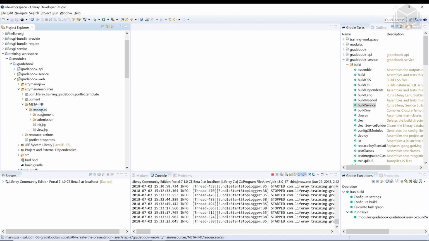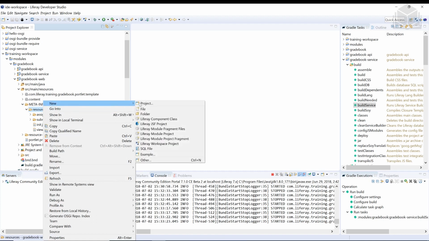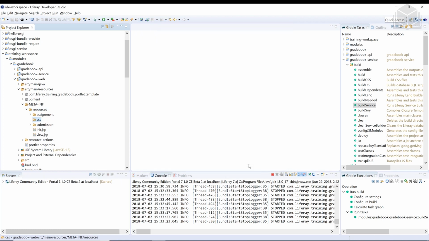So here in the resources folder, we're going to be creating a new folder called CSS. So let's right click the resources folder, head over to new, followed by folder, and we're going to call this folder CSS. Technically speaking, you can put this folder wherever you want, but this is more of a Liferay convention here.